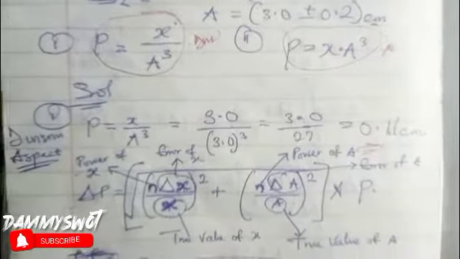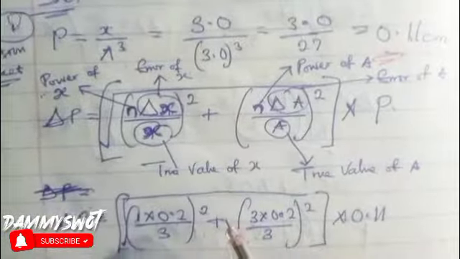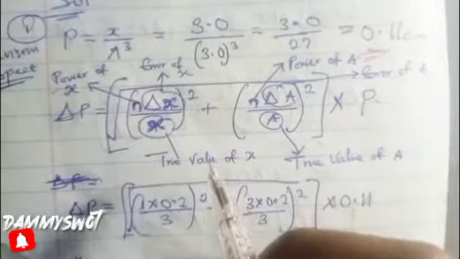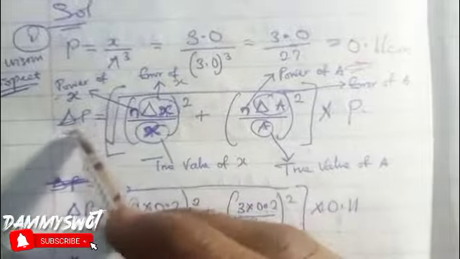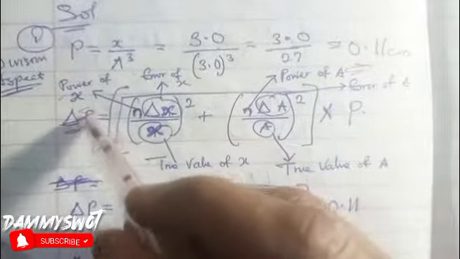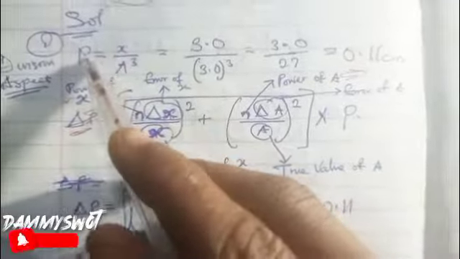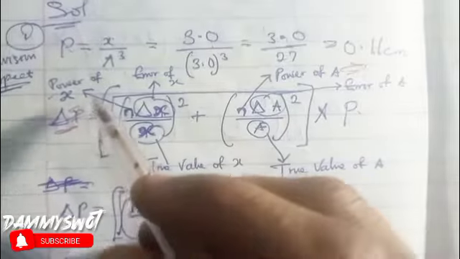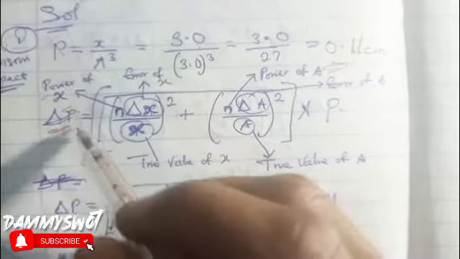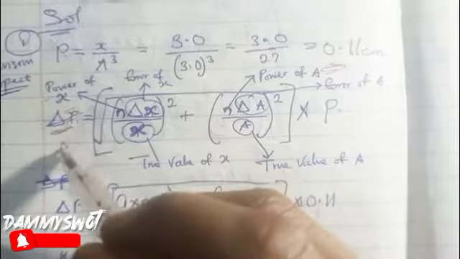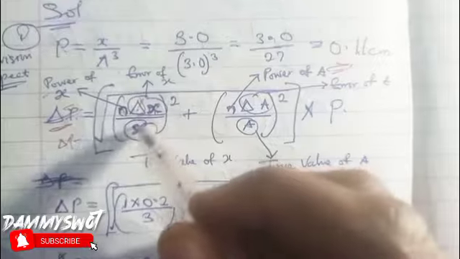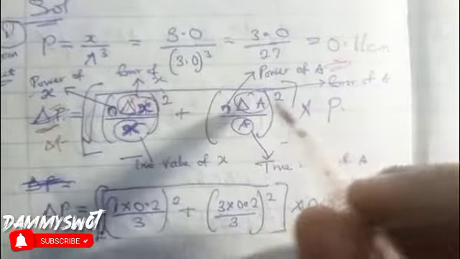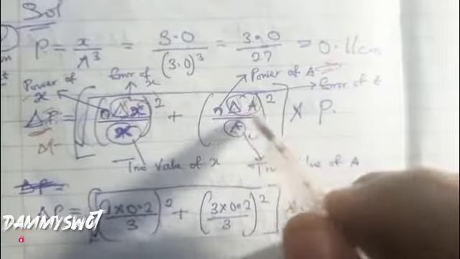Now remains the error aspect, or the error value. In this error value, your true value is also going to be used here. This is the formula. I said we can use z, whichever one, because here they gave us p, so we can also use delta p here. So the formula is n open bracket delta x over x squared plus n delta a over a squared.